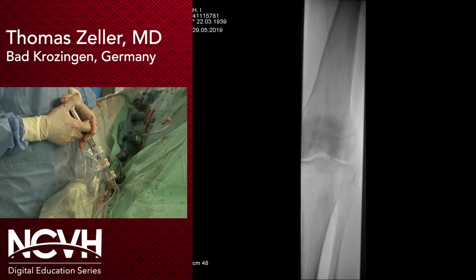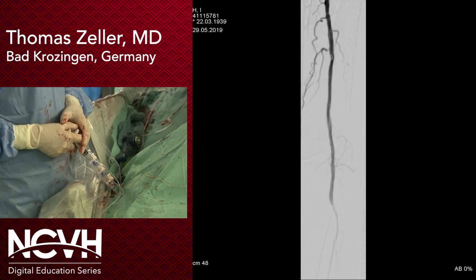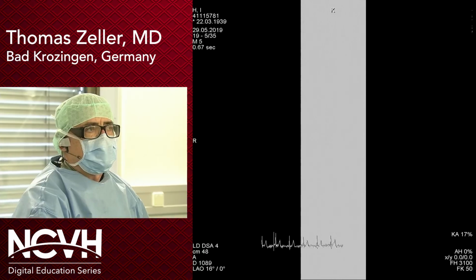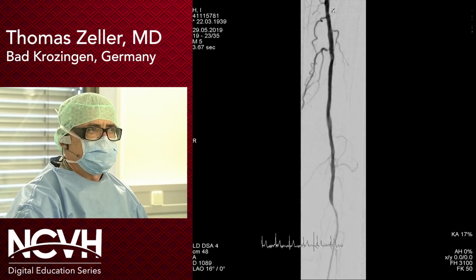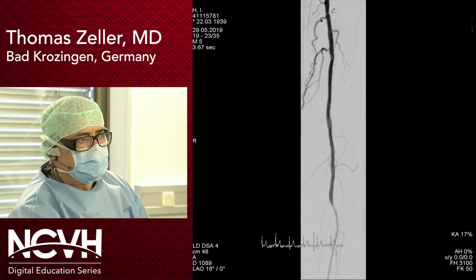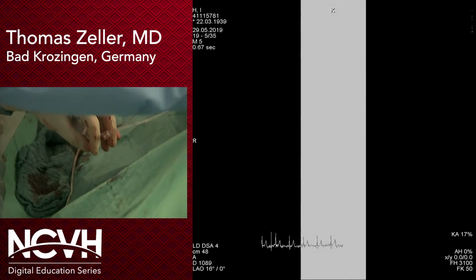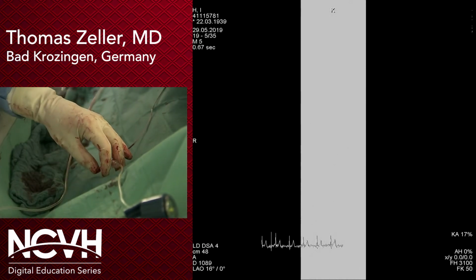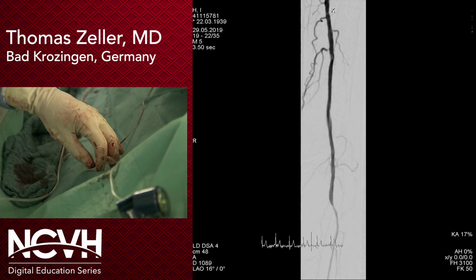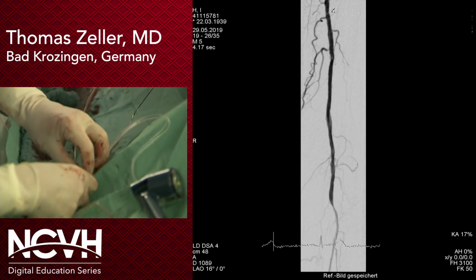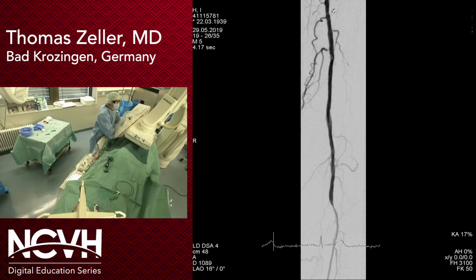So asking the panel here, how many of you would use some type of scoring technology? I probably would have, but I do sort of agree that there's not a lot of data, and if you think about it, if you do that and then use a DCB, you're just doubling the injury. So I've kind of converted more to going straight up with the DCB just for that theory alone, but again, it's kind of a data-free zone. I tend to prep the lesions pretty aggressively with either atherectomy or some sort of scoring balloons before DCB, but that's just been my practice.